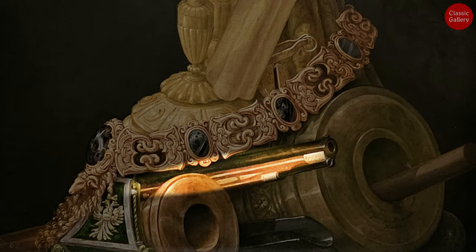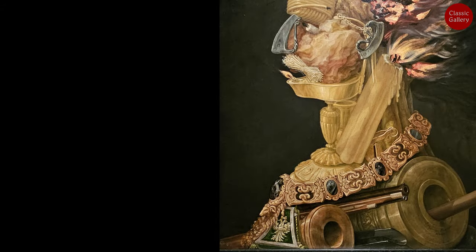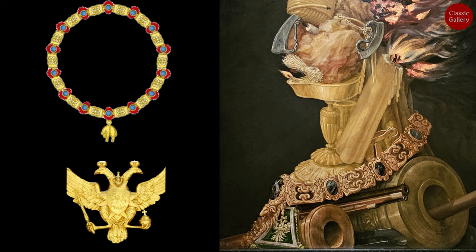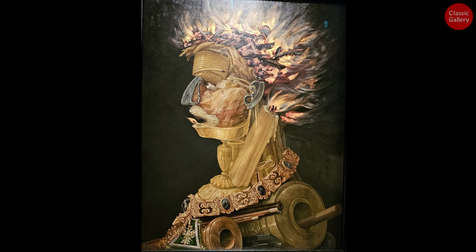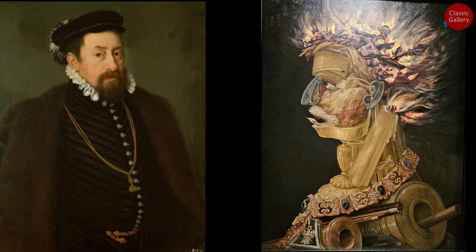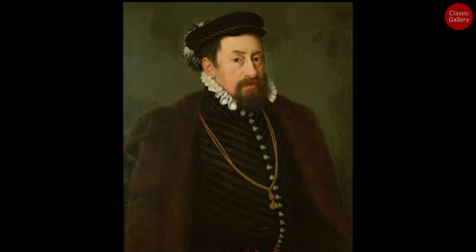The torso is composed of firearms such as pistols, cannons, and artillery. The prominent golden necklace with a head of a ram symbolizes the Golden Fleece Order, and below it is the emblem of the Habsburg family, the double-headed eagle. Arcimboldo showcases the emperor's dominance over fire as a war tool by incorporating various fires and weapons into the body. In fact, Maximilian II was already accustomed to commanding an army before ascending to the throne of the Holy Roman Emperor.